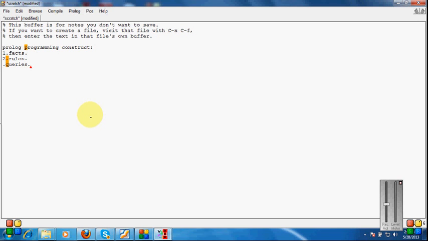queries. Okay, yeah. So these three basic things are supported by the product. Now what is the fact, what is the rule, and what do you mean by the query? These all the systematic definitions and theoretical understanding I will teach in the next lectures. First of all, I will give you one example that how the Prolog work, what we are going to do in the future. Okay, so we don't need these items.